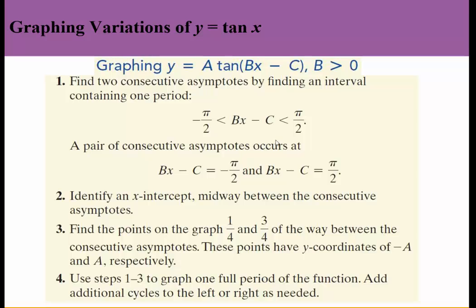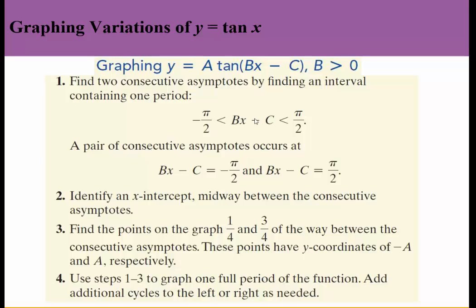Now, whenever you graph tangents, the variation ones here, notice here's the general form we talked about with sine and cosine as well: y equals A tangent of (Bx minus C). What's nice to do, and it'll help you graph every tangent graph, is to take whatever is after the tangent here. Now, notice I didn't put the D number again. You can always move it up or down with the D number like we did on sine and cosine. So let's forget about D right now.